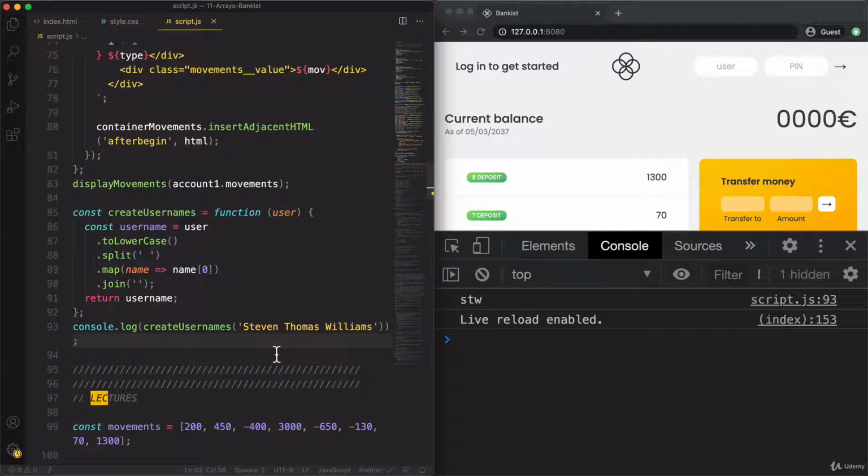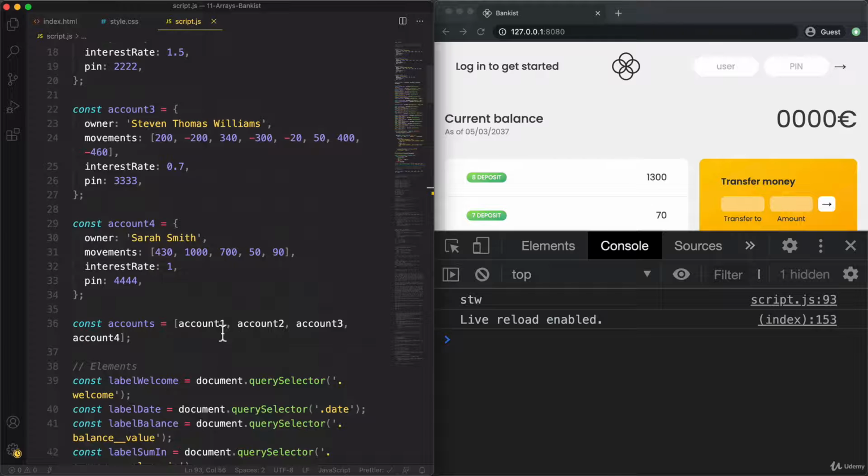All right. So to do that, should we use the map or the for each method? Well, we do not want to create a new array in this situation. All we want to do is to modify the objects, so the elements that already exist in the accounts array. So in this array here, right? And so what we want is to simply loop over this array here and then do something. And so for that, we use for each.